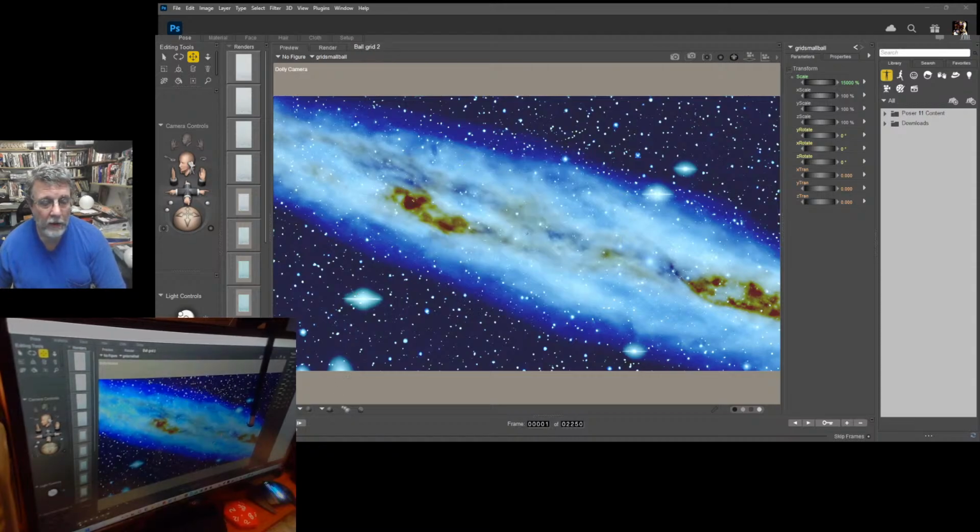So let's go back. Let's go to render dimensions. Yep, and we're going to double what we have already. We're already at twice HD, 4K size or whatever.